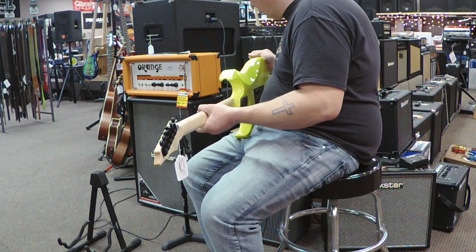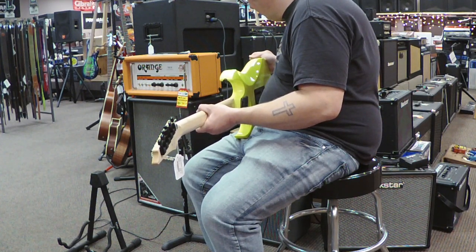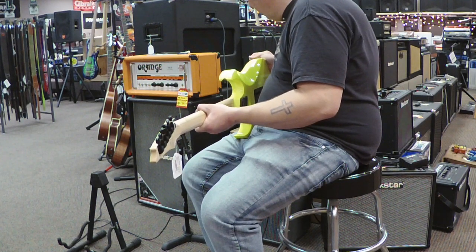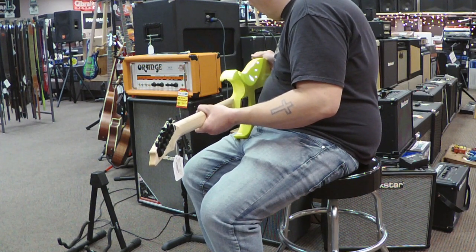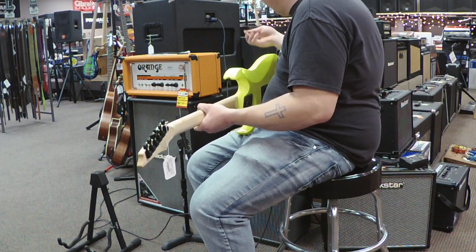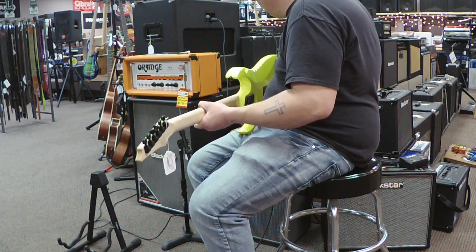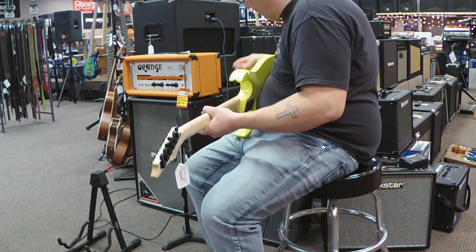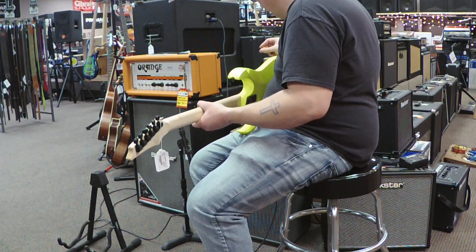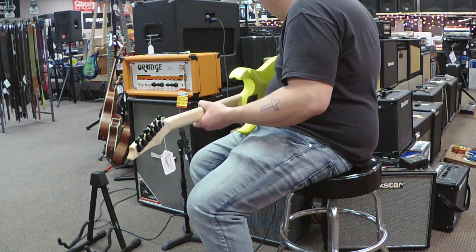I've got the voicing on OD1, or overdrive one. The gain is maybe a quarter of the way up, not quite half. The volume's up about midway. Got the bass just past noon. The treble and then the ISF, which is something that Blackstar's been doing for a long time. And of course, I just have a little reverb effect on there.